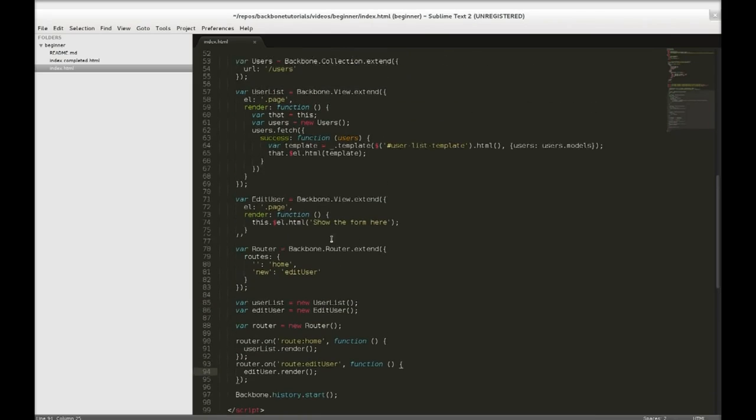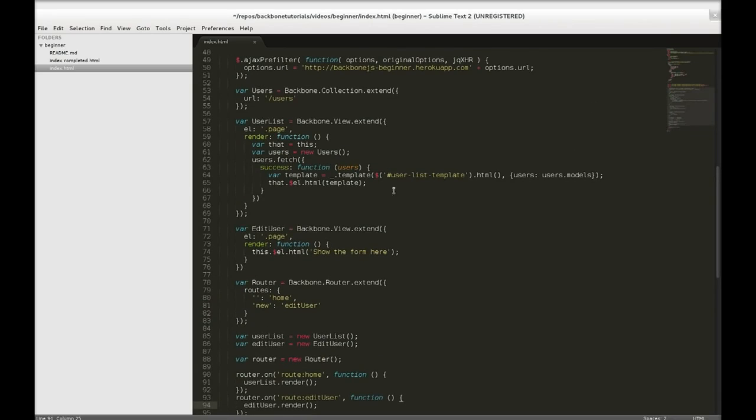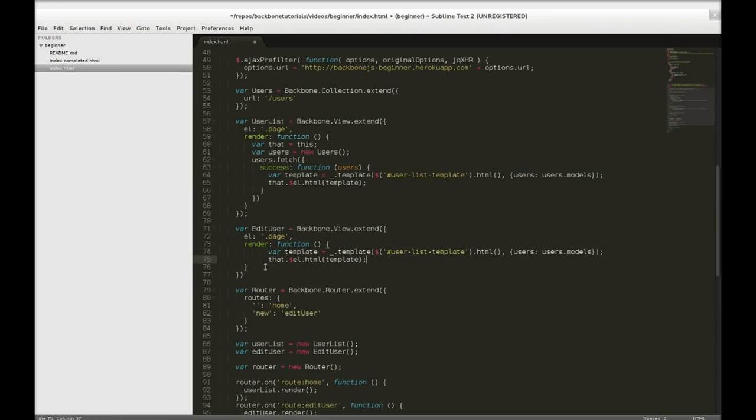We're actually going to create a text template like we did for the list, and instead we're going to throw a form in this time. I'm just going to copy and paste this rendering function. We have scope for this, and instead of using the user list template, we're going to use the edit user template.